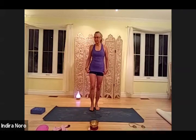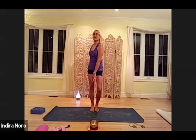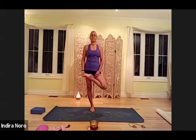If you have a chair handy and you need that chair, use it. Take a deep breath in. Stretch the arms all the way up. Float the arms down. Catch one leg. Bring it out to the side. Slide the foot in. Remain there or raise it to your calf or tuck it into your thigh or catch your foot and bring it into a half lotus.